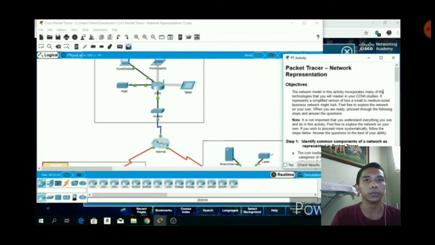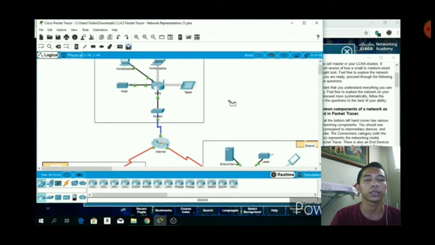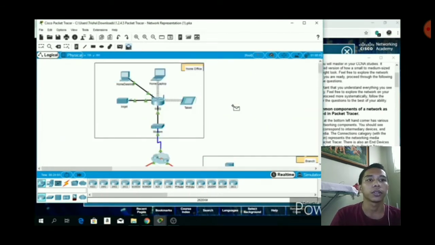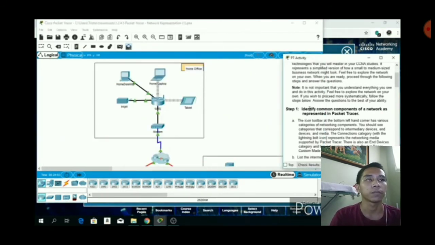So, try the answer. This is the topology. Then, step 1. Identify the common components of the network as represented in Packet Tracer. The icon toolbar at the bottom left-hand corner has various categories of networking components.